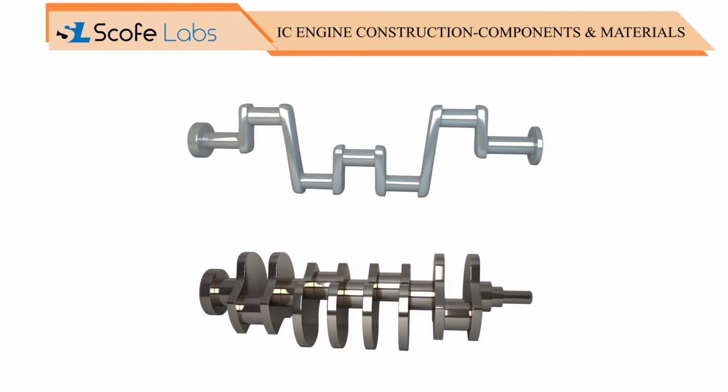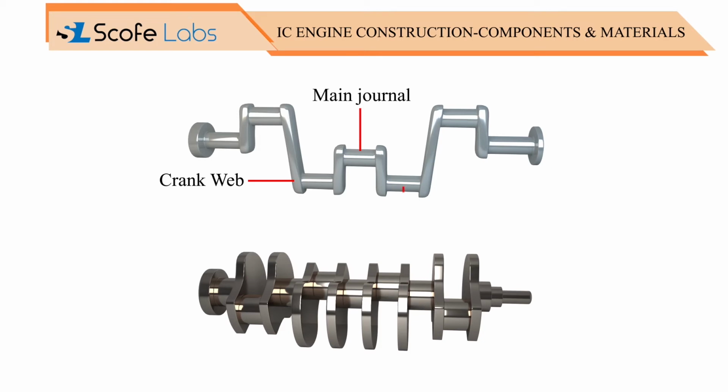Crankshaft converts reciprocating motion of the piston into rotary motion. In the crankshaft, a pair of crank arms and balancing weights are provided. These balancing weights are used for static and dynamic balancing of the rotating system. The most important thing is that the power developed by any internal combustion engine is measured at the crankshaft. Crankshaft needs to be stronger, hence it is forged instead of cast, because forged crankshafts are stronger than cast crankshafts. Crankshafts are made from steel alloys.